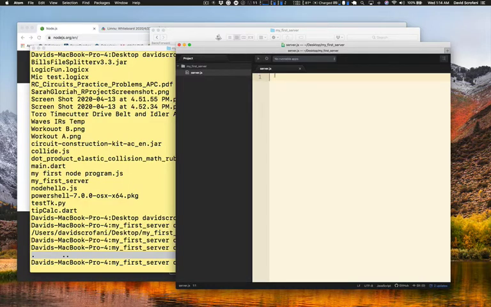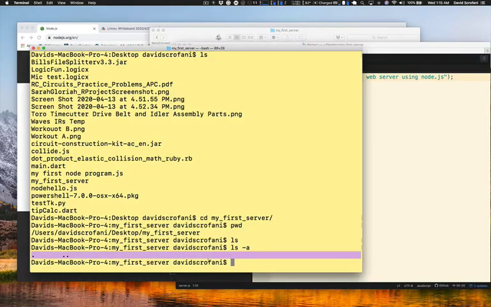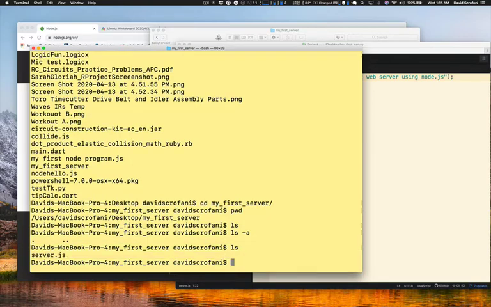I told you at the beginning of the tutorial, I wasn't going to actually write any real Node server code or anything like that. So I'm just going to say console.log, and I'm just going to say, this is my first web server using node.js. And that's all I'm going to put. It'll print it out to my command line console when I run this file. Save. Now I just created that file with Atom, but let's make sure it's actually there. So back in the command shell, I'll type in ls. There it is. Yep, now it shows up. Great. Okay, so I could actually run it, but I'm going to wait to do that.